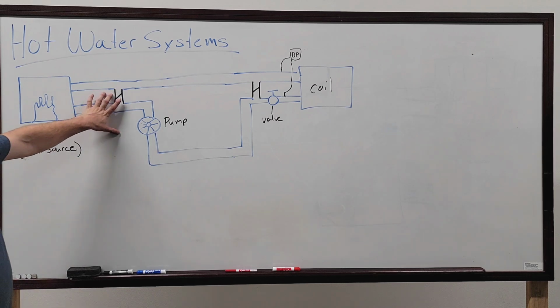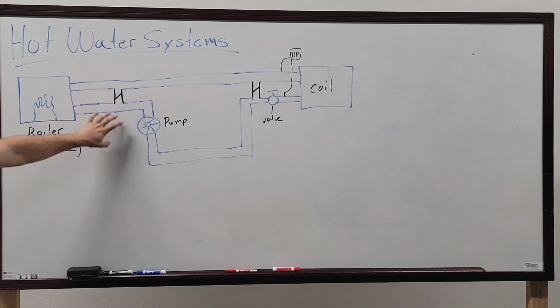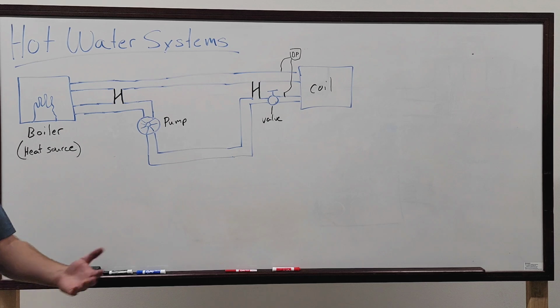The bypass valve for the boiler would be to limit the amount of water going into the boiler or to shut the boiler off when it's not in use, to not circulate water through it. If you have multiple boilers, sometimes it'd be like an isolation valve, where you could shut off this boiler and only push water through the one boiler. That way you're not sending water through a boiler that's not being used. It can dissipate heat that way because it's a heat exchanger. It can also cause condensation to build up on the tubes, which causes corrosion. Multiple reasons to have a valve at the boiler itself.